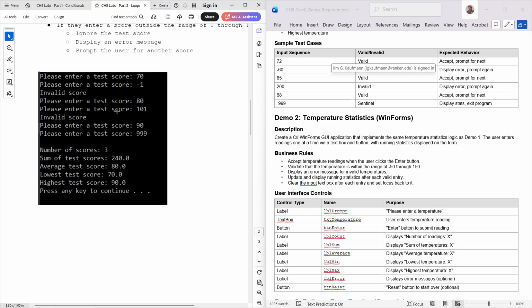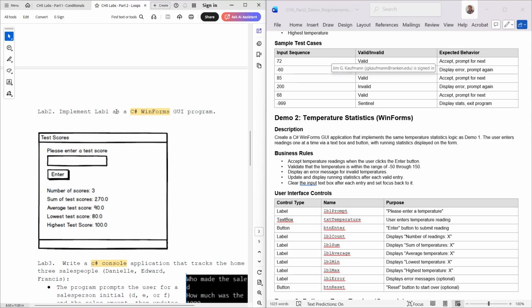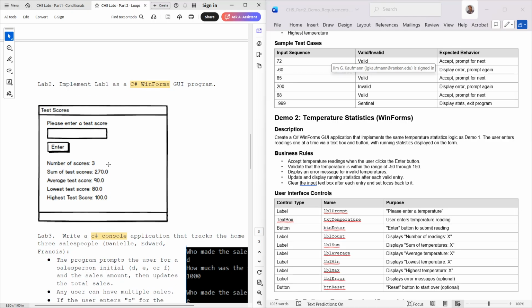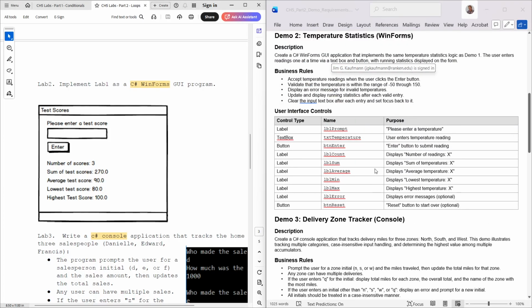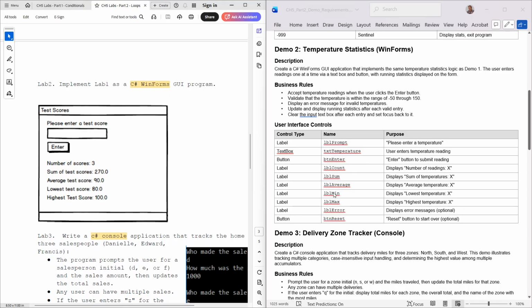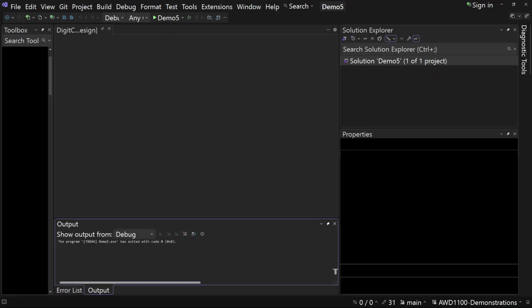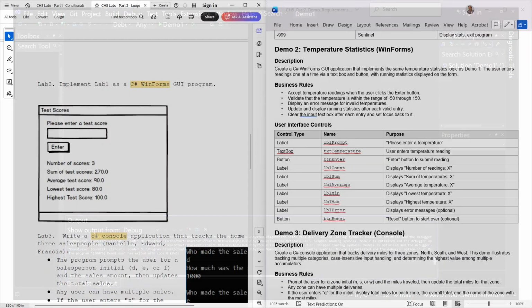Oh, yeah. The next one is basically almost the same thing, but it's a WinForms app. So demo 3, 2 is a WinForms app instead. Basically you just have your buttons and everything else. Let me pull this one up. Close all the stuff. I get too much stuff opened here.